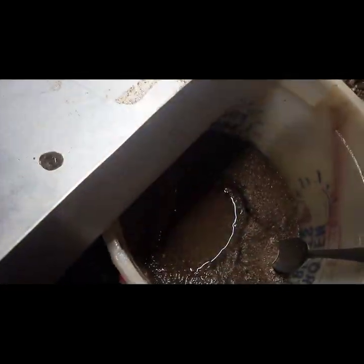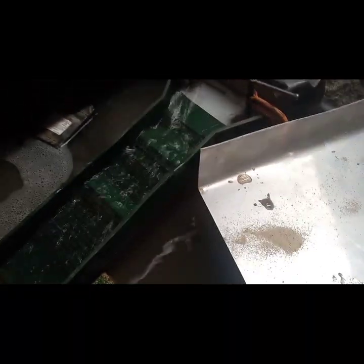So I've been working on the cleanup. Just getting a little bit of that shiny starting to pop up here and there. Let's see if I can get in on it. There we go. Some starting to pop up here and there. Nice. All right, so let's finish this up. Be right back.